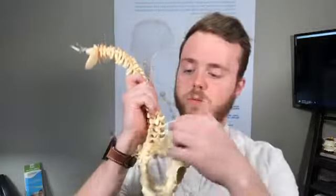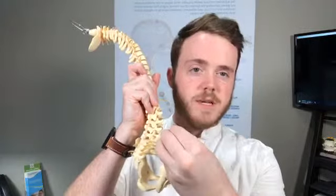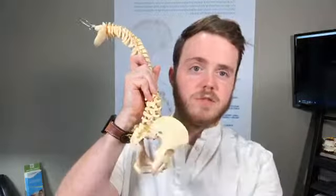I'll explain what can cause sciatica and then what you can do about it to get relief and get that problem corrected. Okay, so what sciatica is, it's irritation of what's called the sciatic nerve. The sciatic nerve is actually the biggest nerve in your body by diameter. It's the thickest nerve in your entire body. It is composed of a bunch of nerve roots that come out of your low back. The bottom two in your lumbar spine, L4, L5, and then S1, S2, S3 all come out from your low back, come together, form the sciatic nerve, and then that sciatic nerve travels down your leg.